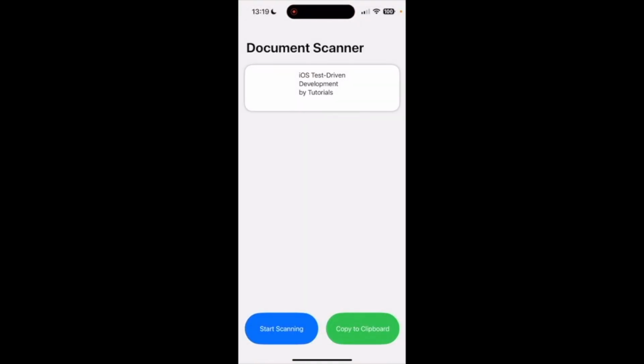As you can see, the text has been extracted from the book iOS Test-Driven Development by Tutorials. We can also copy the text to the clipboard by clicking on the Copy to Clipboard button.